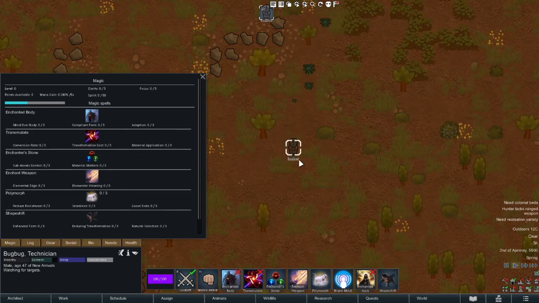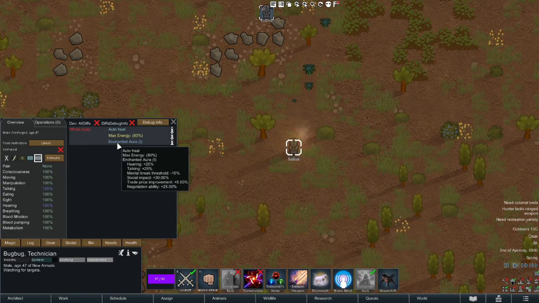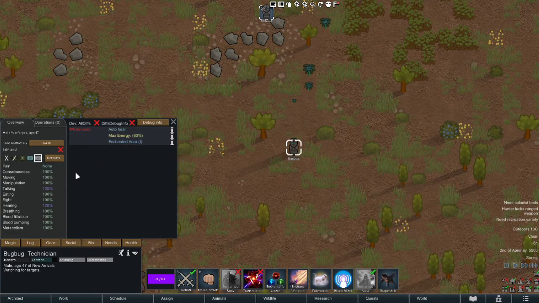So, enchanters can take on one of these two forms. With Enchanted Body, it says they grow extra arms. You're not going to see it represented on the character at all, but you will see it in the form of increased manipulation, hunger rate, tiredness, immunity gain speed, pain shock threshold, and decreased aim time. With Enchanted Aura, you'll see it in the form of improved hearing, talking, decreased mental break threshold, increased social impact, trade price improvement, and negotiation ability.